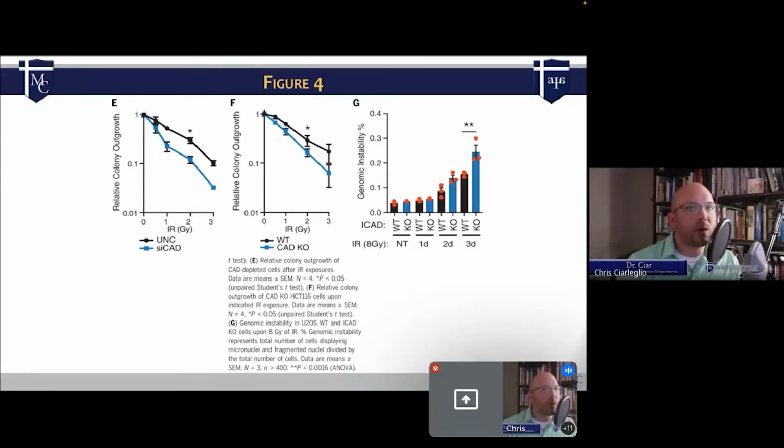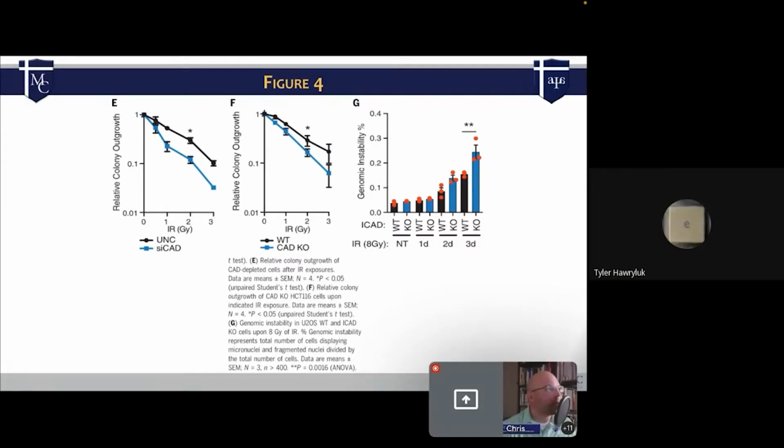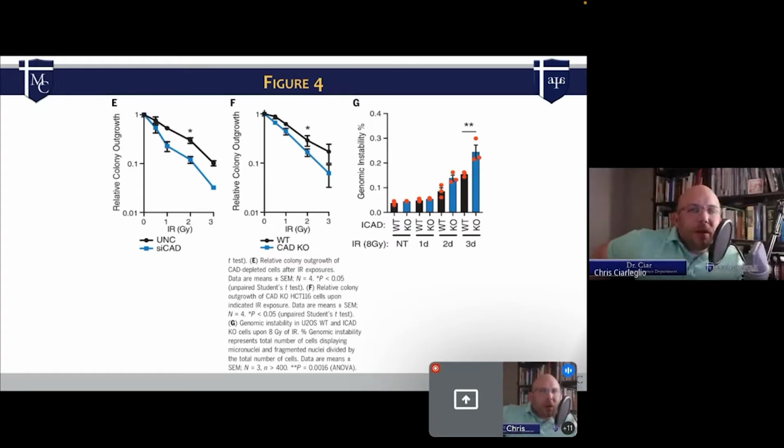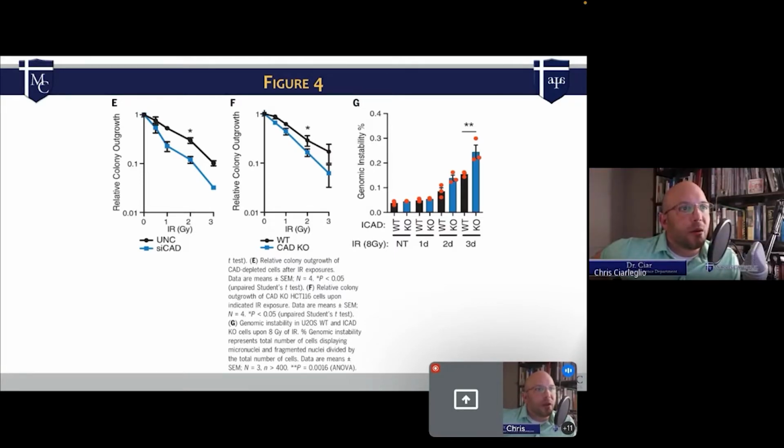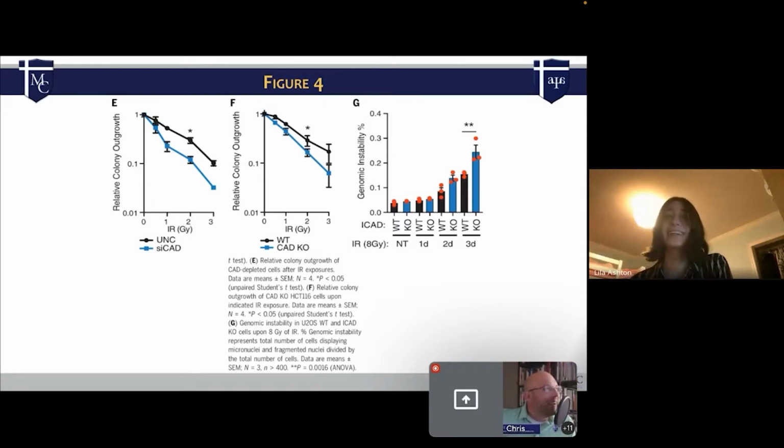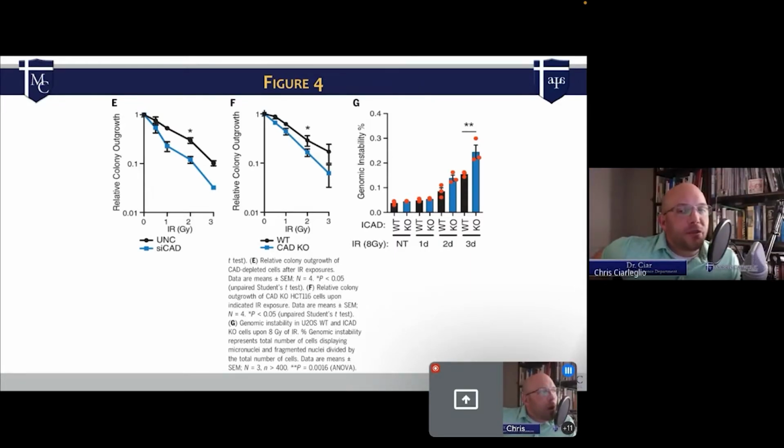Well, what's the label say, Tyler? siC. Okay. Did we talk about small interfering RNA in honors bio? I think we did, super briefly, in chapter 8 or 11. Small interfering RNA is used to interfere with translation, to essentially get in the way of the ribosome so that it can't do anything.